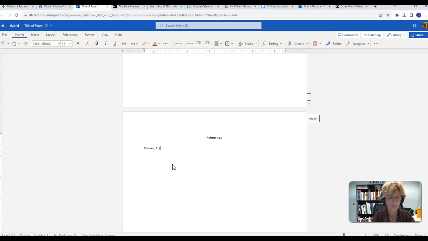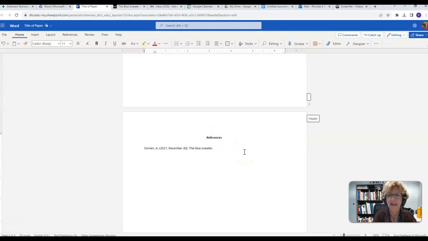Next will come the date in parentheses, starting with the year, comma, month and day, and a parenthesis and a period and a space. Next will come the name of the article. This one is an article in a publication, one of many, so we would just write it in normal font, and we only capitalize the first word in the title. Again, that's just on the references page for APA format. If this did come from a website, then this title would be in italics to indicate that it's a standalone article on some website. But that's not the case here, so I'll take it off of italics.